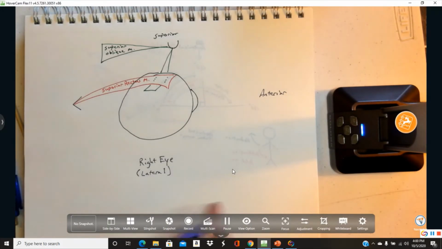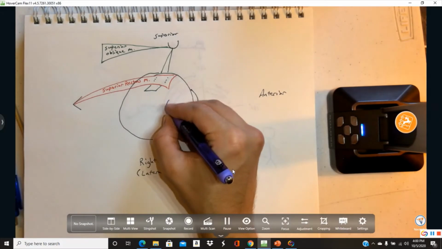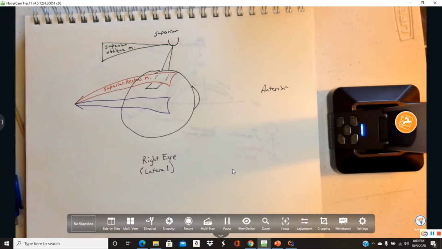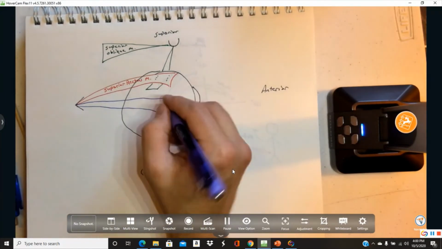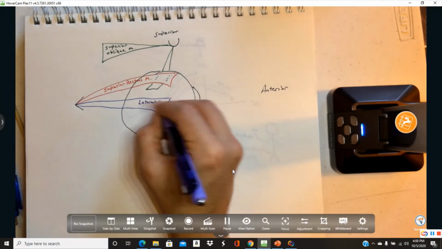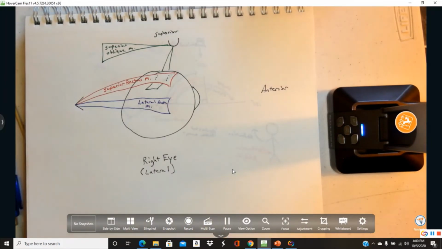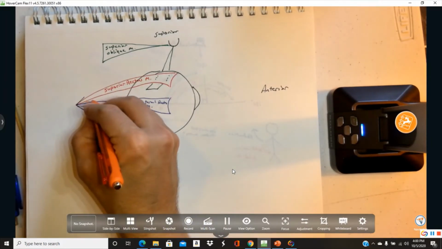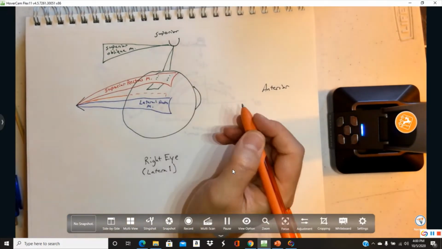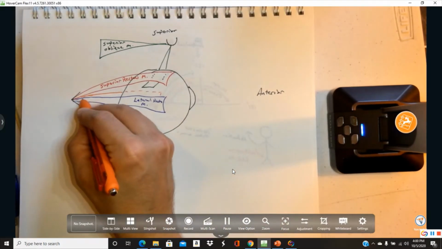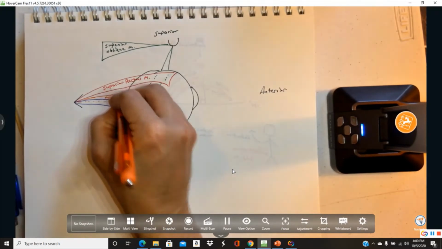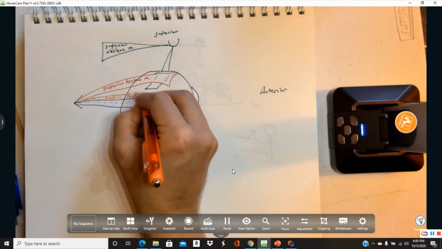Now, since we are looking at the lateral side of this, okay, I'm going to label it here, lateral rectus muscle. Now, if there is a lateral rectus muscle, then there obviously is a medial rectus, because it goes behind it. And I'm going to do that here as well because it goes behind it. And this would be the medial rectus muscle.